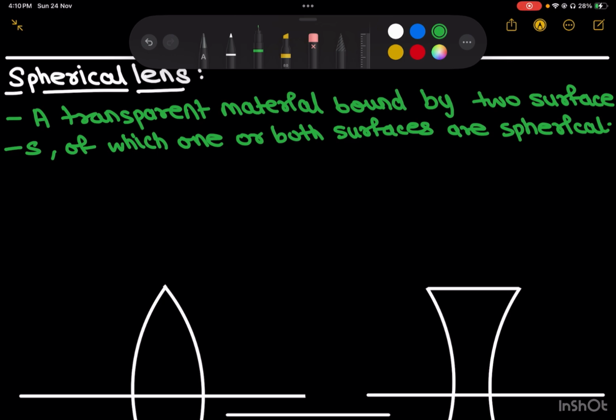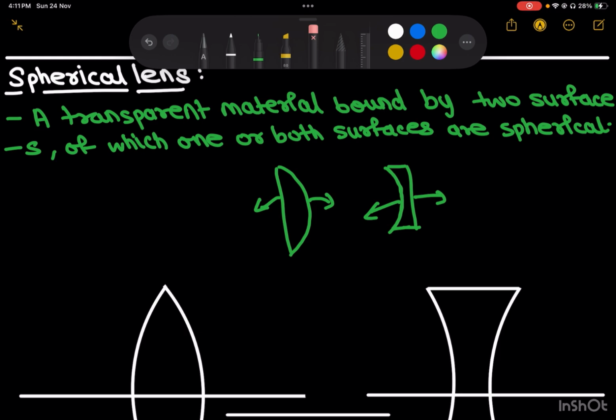Okay, so in such lenses like which I have written here, if one surface is spherical, so they would be of this type, like this. So this is plane and this is spherical, or they also may be of this type. Okay, right? So this is curved inwards, and this is a plane surface. Okay, but we are not going to study these type of lenses in our chapter or in 10th standard. We may see them in higher classes. For now, we have the lenses which are covered by spherical sides on both the sides.